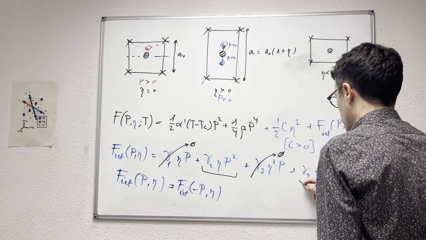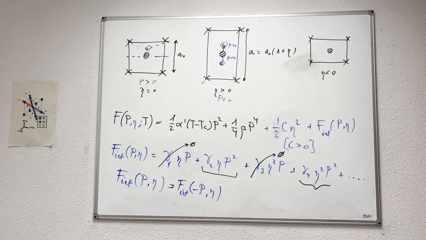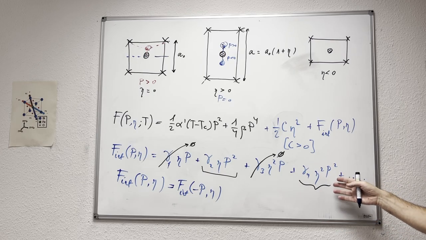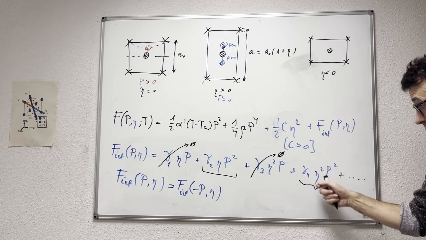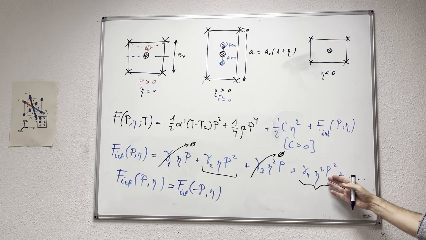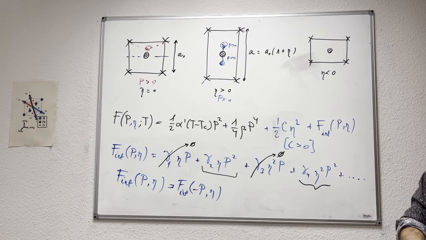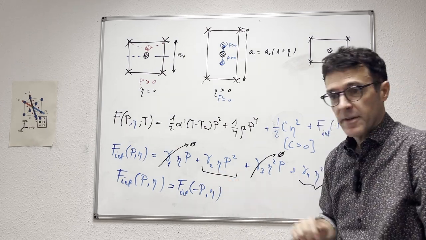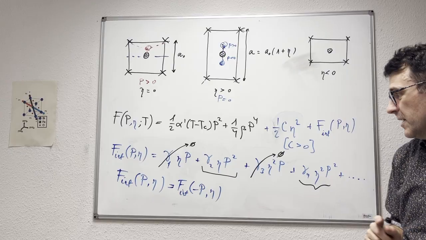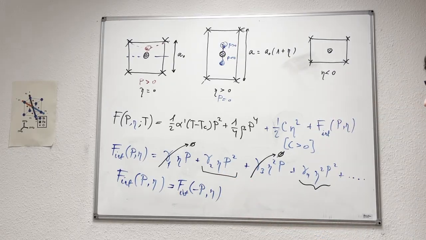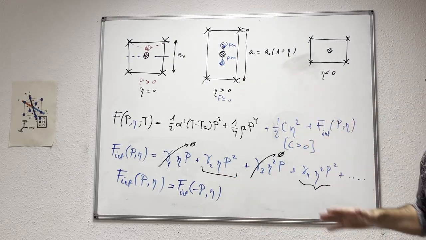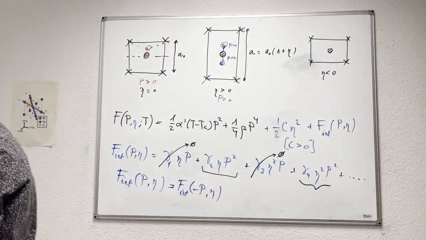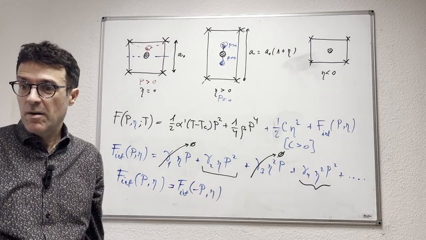You could say the same thing about this term, by the way. So anything we do, eta will be the same. Polarization at most changes sign. So eta squared P squared will not change. So this is an invariant. This is perfectly allowed by symmetry. But here, for the sake of simplicity, we are going to stay only with the lowest order coupling, which is linear in the strain and quadratic in the polarization. Okay? Simply, this is the simplest coupling. It's always there. You see that this argument is absolutely general. You are going to have a coupling like this in every system, in every ferroelectric. And we are going to see what this coupling gives us.